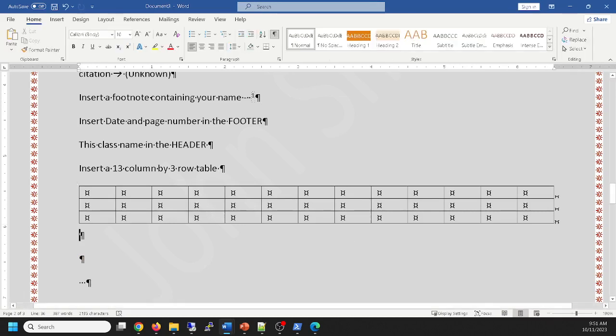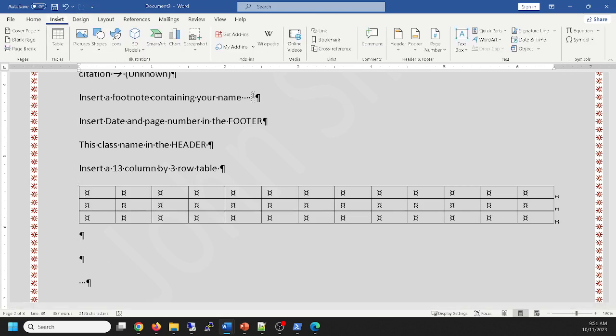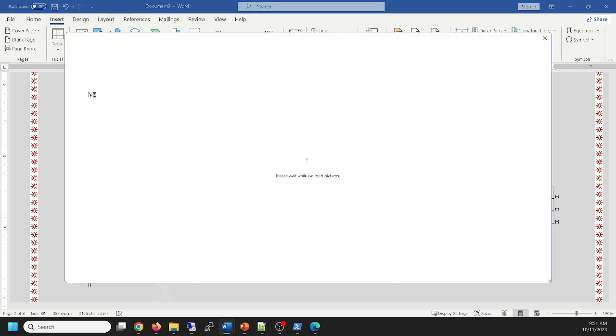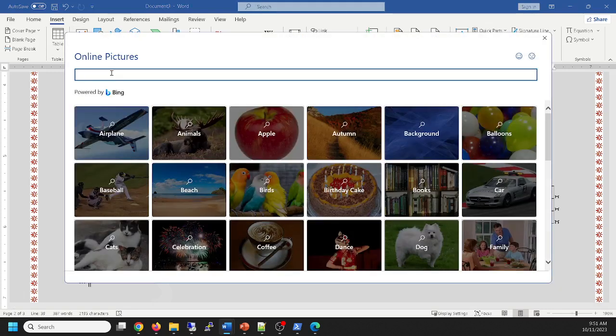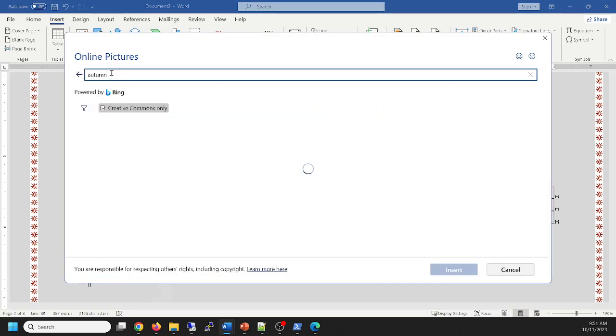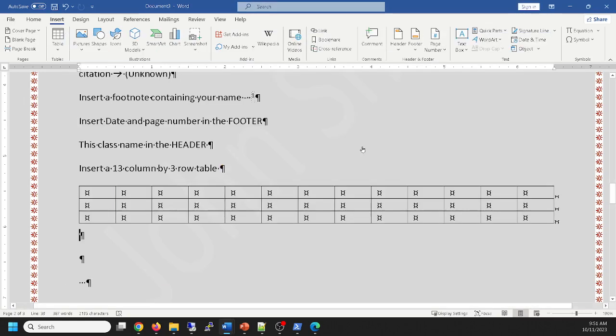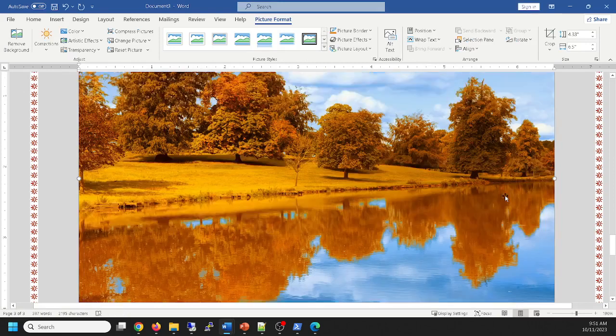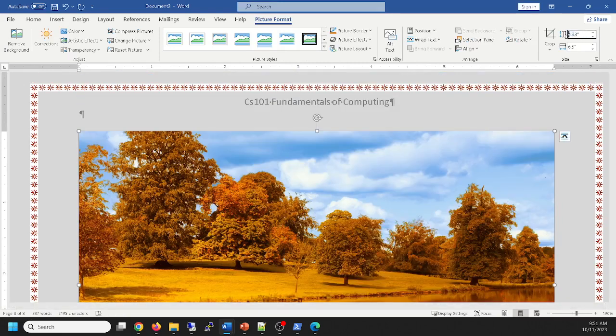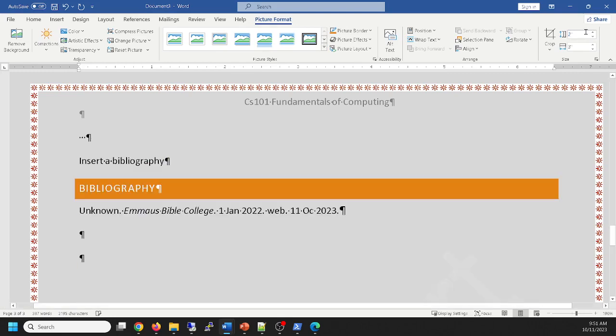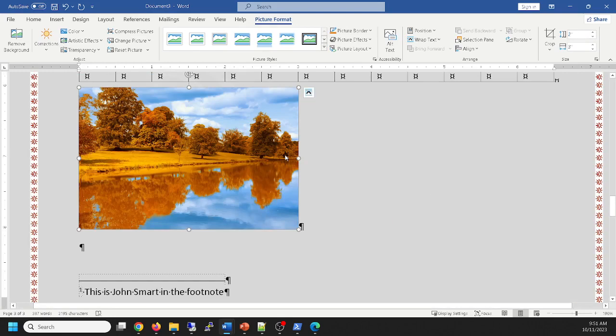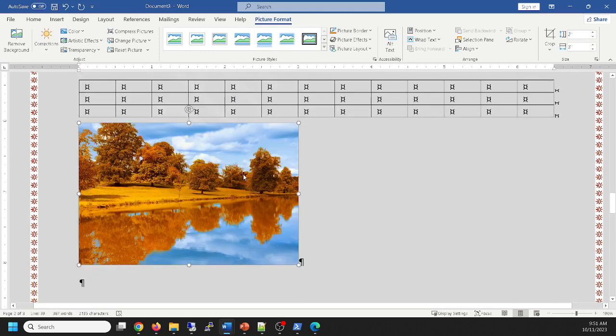Now you'll be asked to insert some other things, or they may be there already. Remember, you can always go to Insert Picture, and you get an online picture. Let's try an insert picture of, let's do an autumn picture. And insert any picture. And maybe give it a specific size of, how about only 2 inches tall. And applying any effect to that picture.